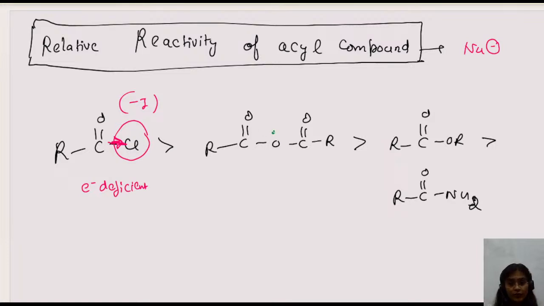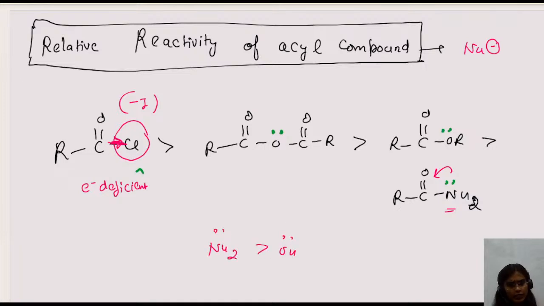But in this case, if you're observing, oxygen has a lone pair. If you compare between this and this, I know chlorine has a lone pair, but you know very well that the minus I effect of chlorine dominates over the plus M effect. So oxygen is there, cool. This one is out of the race now. Now we are observing that both the anhydride and the ester have an oxygen with a lone pair, and the nitrogen also has a lone pair. Now let's compare why the NH2 group is at the very end. NH2 is less electronegative, so it has to give electrons first. So you can say that NH2 is a better donor than the OH group.